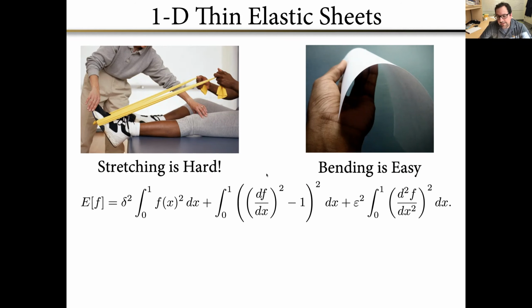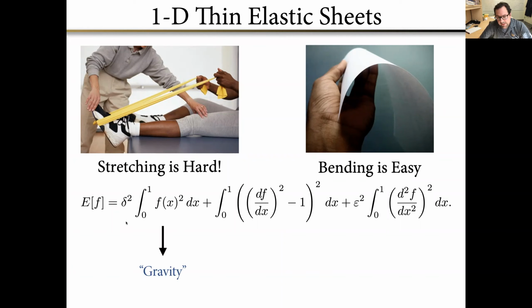So a proxy for the type of functional that could model this phenomenon is given below. And I want to talk about the terms a little bit because, even though I'll do harder problems, this is the base problem that governs all of the intuition for this system. So there's three terms in this functional, and then there's also two corresponding physical parameters, delta and epsilon.